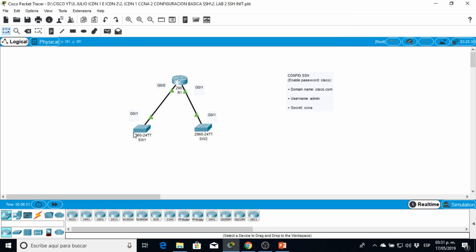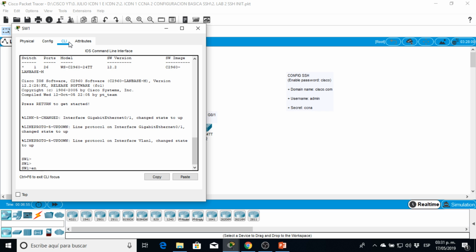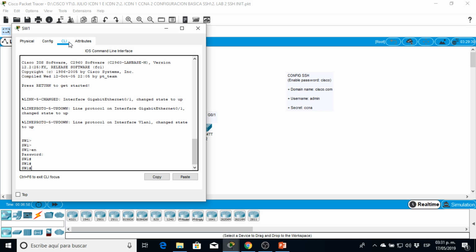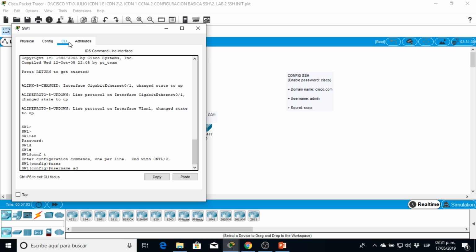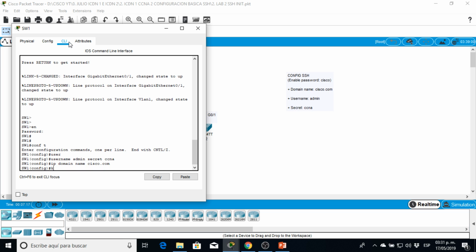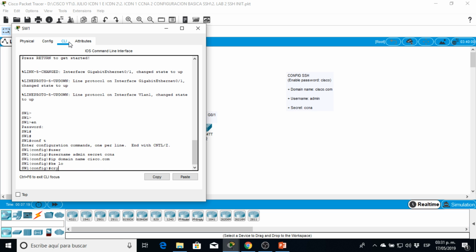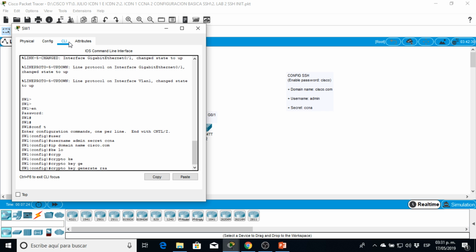Let's go to switch 1. On switch 1, we will basically be doing the same. Enable, Cisco, conf t, username admin, secret CCNA, IP domain-name cisco.com. Now we're going to generate the key, crypto key generate RSA.